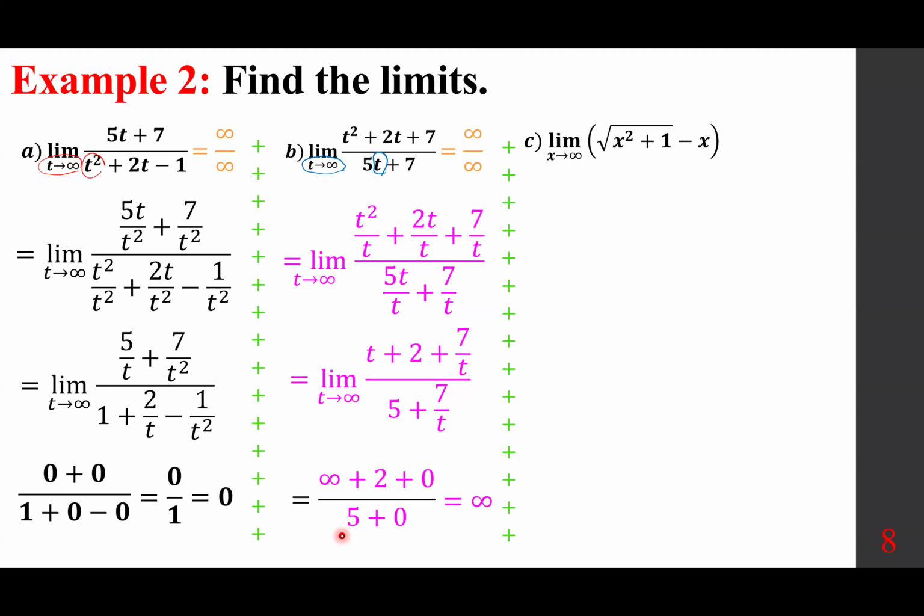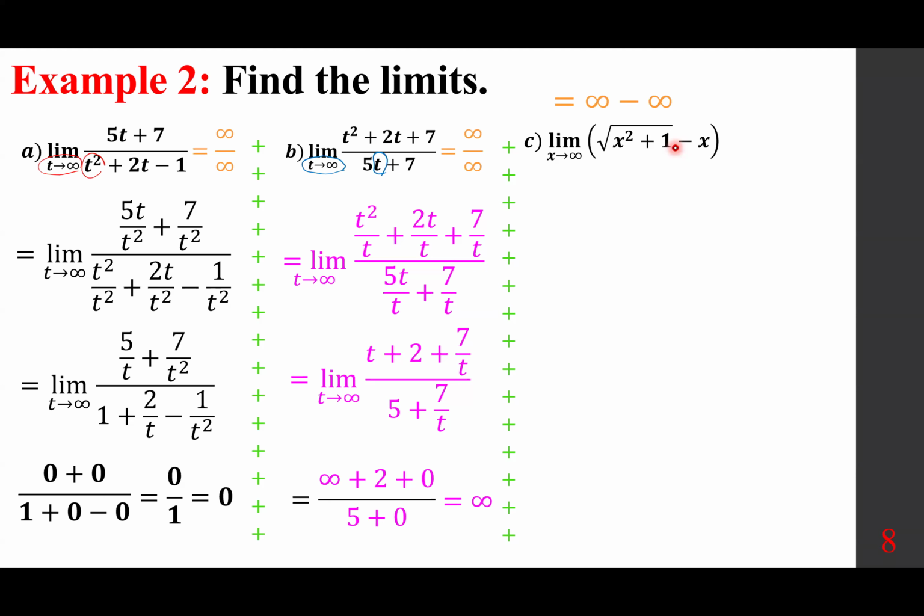The limit of the square root of x squared plus 1 minus x as x approaches infinity. This is another one of those indeterminate forms. If I plug in infinity, the square root of infinity squared plus 1 is infinity minus infinity. We get infinity minus infinity. And infinity minus infinity is indeterminate. It can go to 0. It can go to any number in between. It can go to infinity. So you can't assume infinity minus infinity is 0. It's indeterminate. You have to show what it becomes.